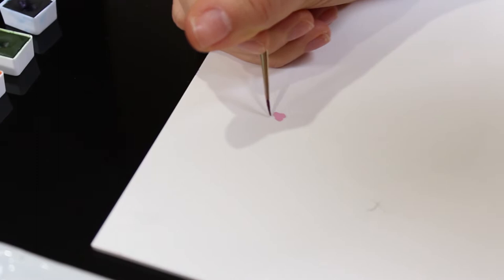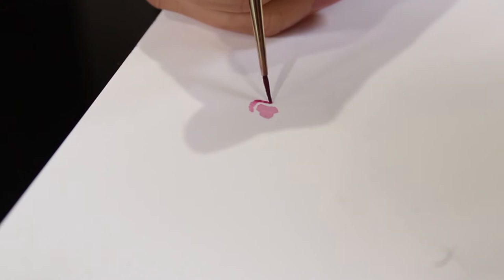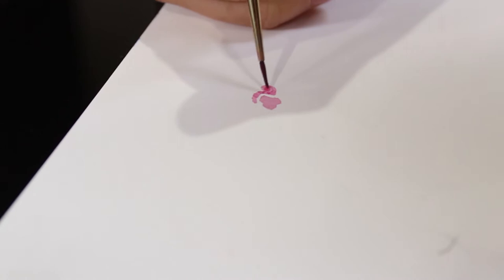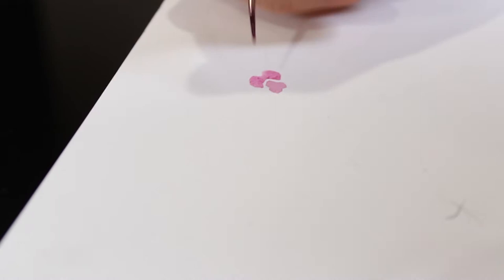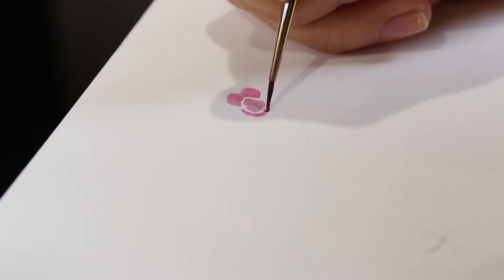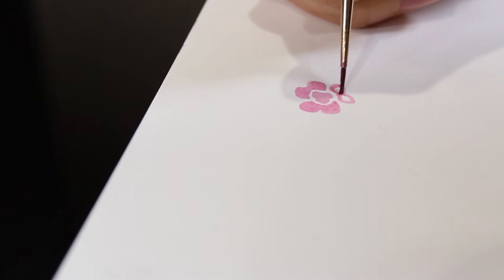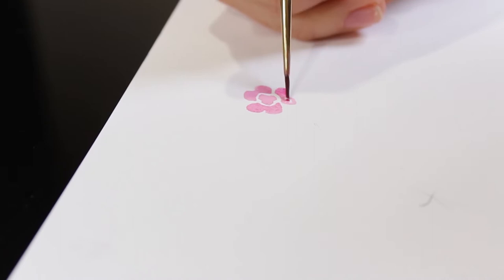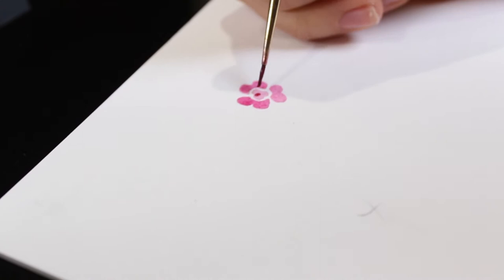I'll outline just a touch above where the first shape was and draw in these little circles — these are going to be the inside petals. So again, we'll outline and then do two circles. And then one more: outline, circle, circle. Something I like about plants is that since they're very nature-based, no two flowers are the same, so it's really hard to mess this type of thing up. They don't have to be symmetrical or perfect by any means. My pigment was a little bit light, so I'm going in and adding some more color while the paint's still wet.